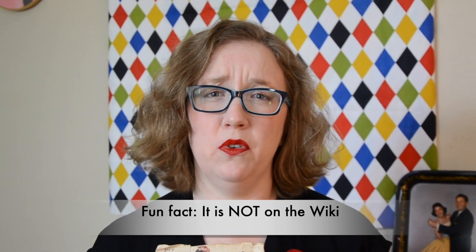For example, let's say I eventually make up my Simplicity 2179 from the late 40s, early 50s. I forgot to check the wiki before I did this. But let's say I want to dive into this bad boy. It's super cute. It's a bust 38. Am I a bust 38? Heck no. So I'm going to have to do the full bust adjustment and all that stuff. But let's just say for giggles that I am a bust size 38 and this would fit me straight out of the bag. I'm going to pull out my instructions and my pattern.